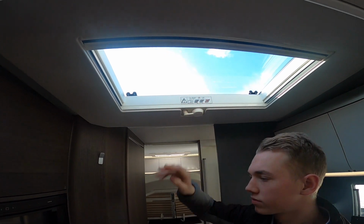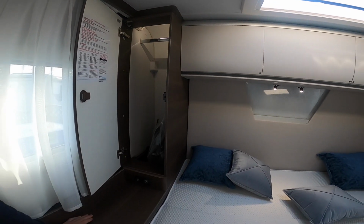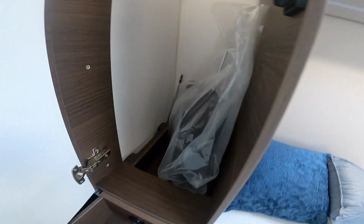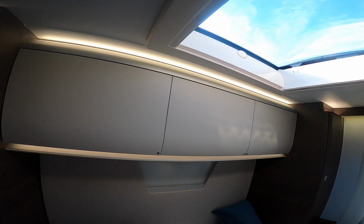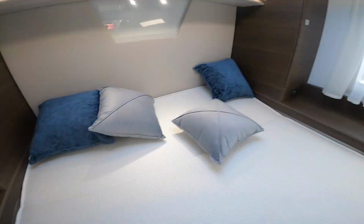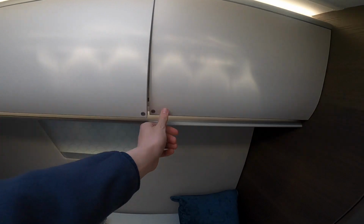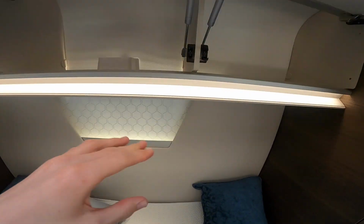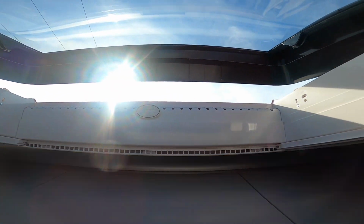before you start travelling. Coming into the bedroom area, you've got a wardrobe, hanging space either side, and again a bleed point for your Alde central heating system. You've got your dimmable lights, they just dim the lights above the cabinets, and you've got a dimmer this side and that side of the bed, as well as twin USBs to charge your device on both sides of the island bed. If you just push these cupboards in, they're on gas struts and they'll open. And this is just storage for all your items. And then you've got the same skylight which just winds as in the kitchen, so you can wind that open and wind it shut.